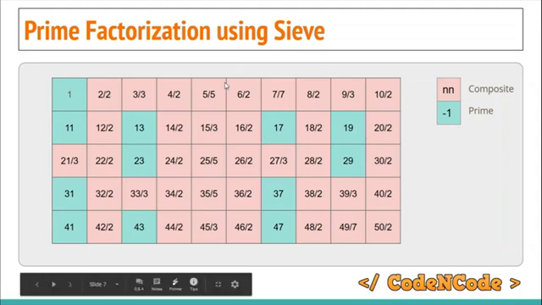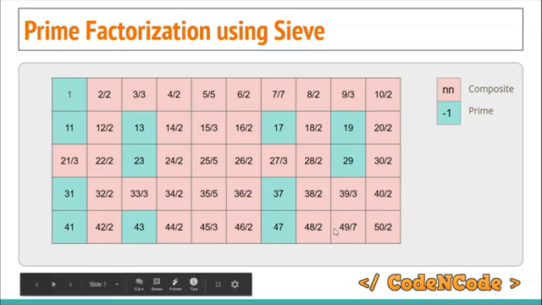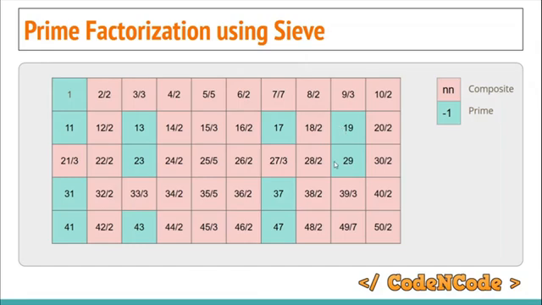So what we would do is use a sieve. We would run a loop from 2 to n, and for each number where you find -1, you know that it is a prime number, so you go to all multiples of that prime number and replace -1 with that prime. So for each index, what we are saving is the smallest prime divisor of that number. For 38 its smallest prime divisor is 2, for 50 it's 2, for 49 it's 7, and so on. To print the prime factorization of a number, all you have to do is, while n is greater than 1, print ar of n, and replace n with n divided by ar of n.